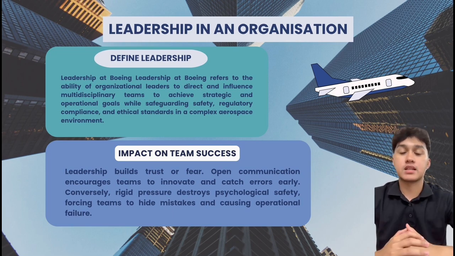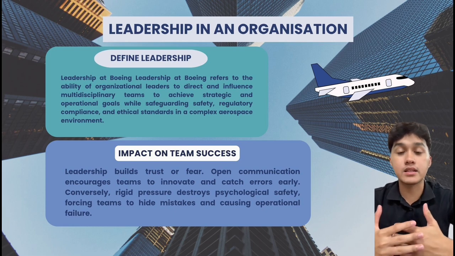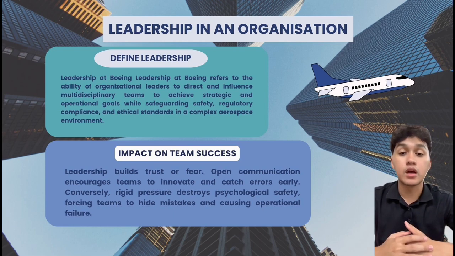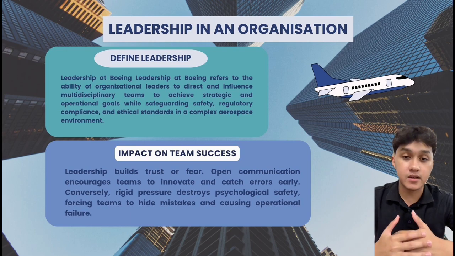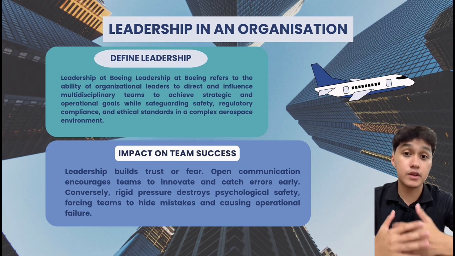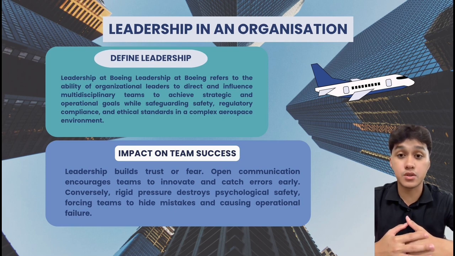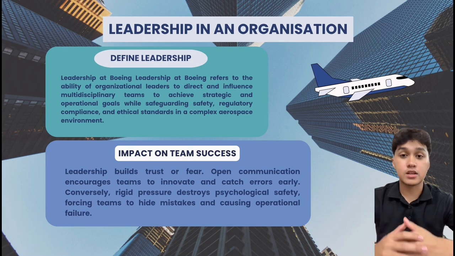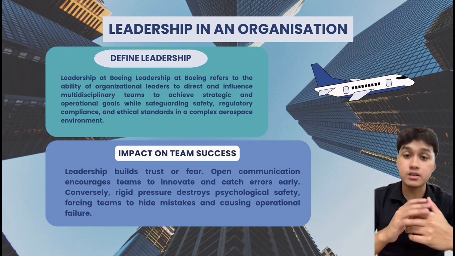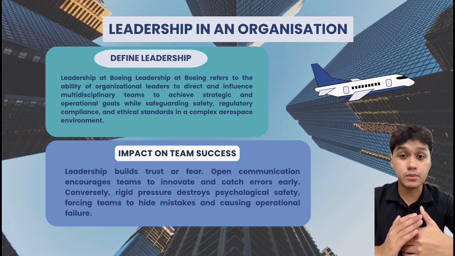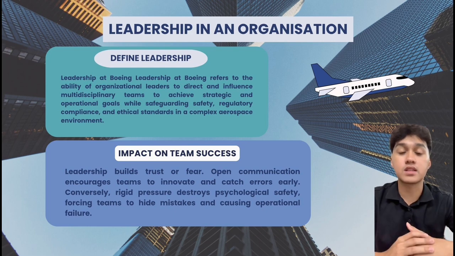To begin our discussion, let's define what leadership actually looks like in a high-stakes corporate environment. Using Boeing as our main client, leadership isn't just about giving orders. It is the ability to direct and influence multidisciplinary teams towards strategic goals. In the aerospace industry, this means balancing operational excellence with rigorous safety and ethical standards.